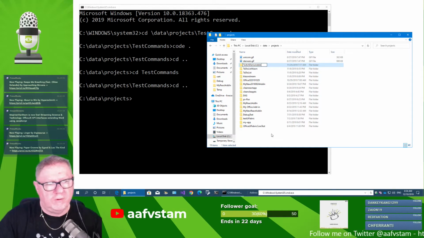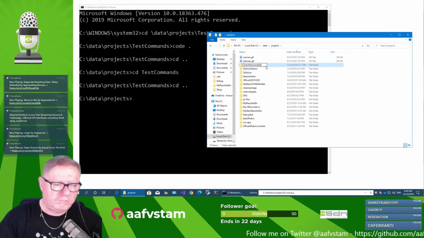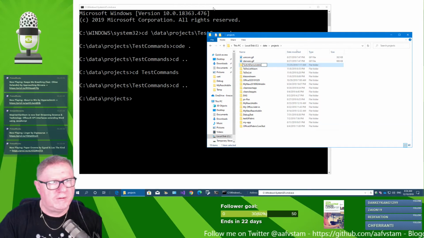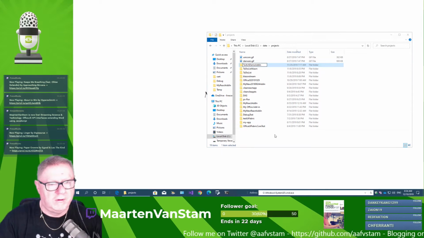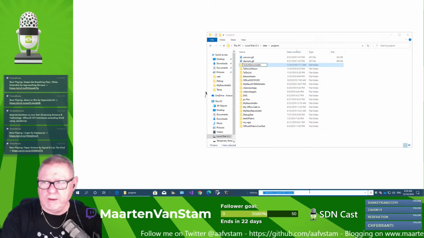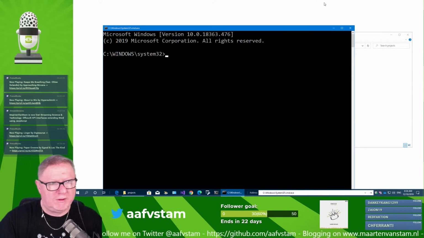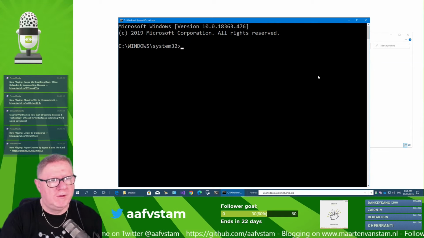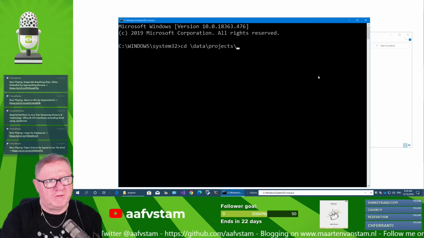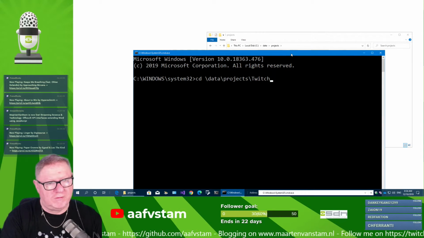Is that allowed? Or is it locked by someone? Go ahead, come on. Let's rename it. Let's do it. Come on, you can do it. Do I need to close this maybe? It's locking my system, I think. It's in the... Ah, wait. Did it change? Yes. See the data projects test. No, what's now? I need to remember how I call it. Twitch demo add-in.